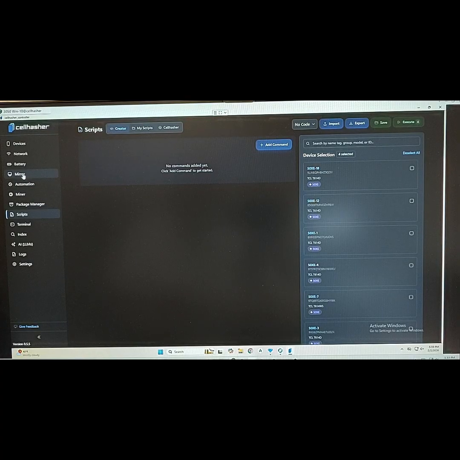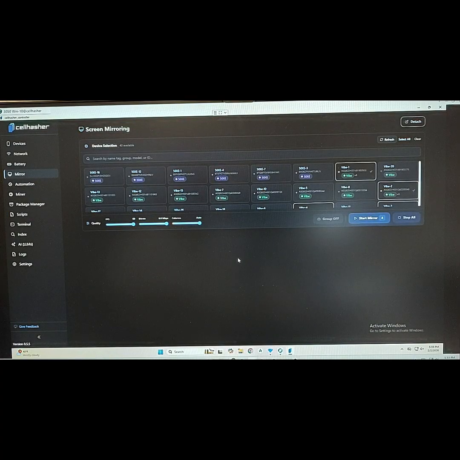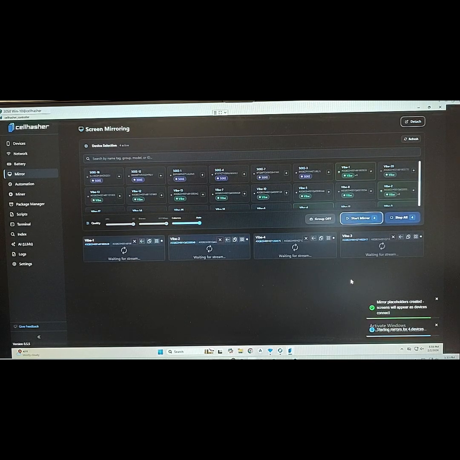Now back to the mirror section. So with mirror, I've got 4 phones selected, and I'm going to hit it. I've messed with this, and I can't say with certainty if this really changes much. Sometimes I can already tell, see, it did not open up any of them, so I know pretty quickly that it's just not going to open. So you just go ahead and stop it.